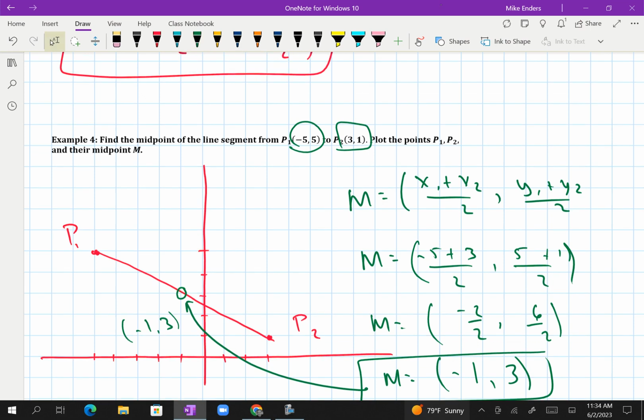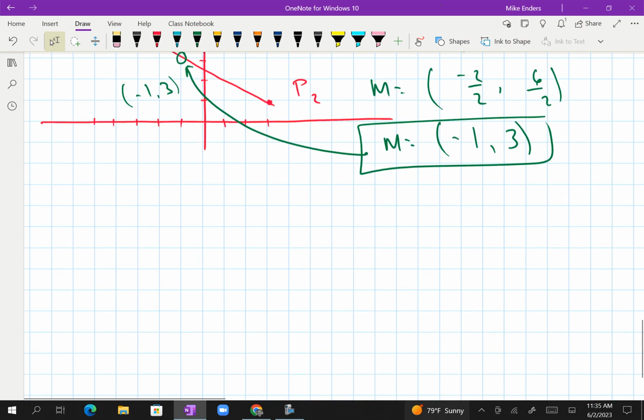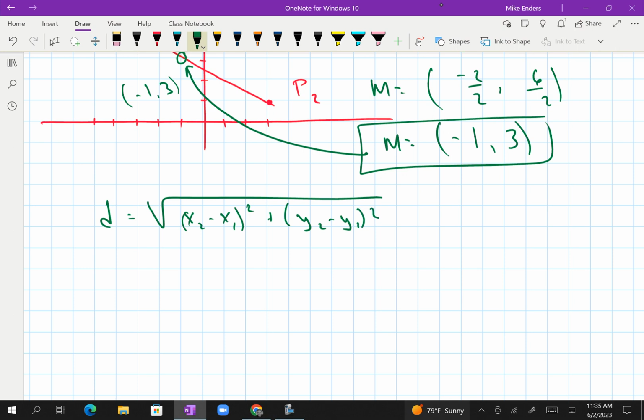Okay, so that is the end and the conclusion of section 2.1, distance and midpoint formulas. Just to recap for a moment, the major items: the distance formula is a twist off Pythagorean's theorem. So that's the difference in the x terms squared plus the difference in the y terms squared. Then the midpoint formula is the x1 plus x2, so adding the x's, dividing by 2, and then adding the y's and dividing by 2. So in one case, we're subtracting and squaring and doing a square root. The other case, we're just adding and dividing by 2.